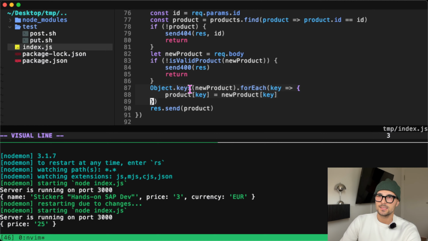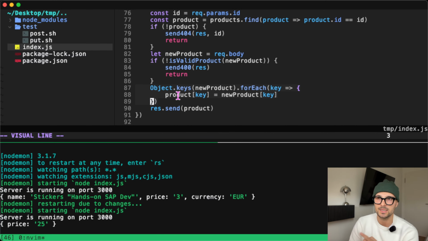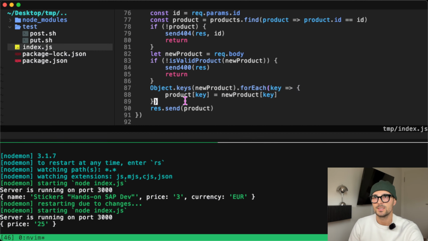In this case, the loop that we ran here was just one thing that we executed because we only had the updated price. So it was only the price of the new product overriding the price of the old product, right? Instead of having to send the whole product, like with a name and with a currency and price, we only updated the price, which is pretty nice, I think.